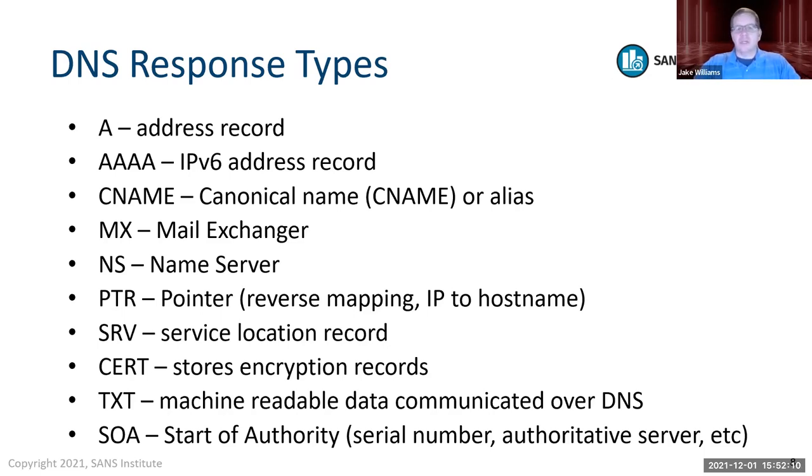Likewise, finally, we have start of authority records, SOAs. These show the authoritative servers for the domain. And then there's a lot of other information: points of contact, who's the admin, and then a serial number. For a given zone, this helps primary and secondary servers know who has the most up-to-date copy. Do I need to pull a new copy per zone transfer? If the primary has been updated, it'll have a newer serial number than what's on the secondary servers.